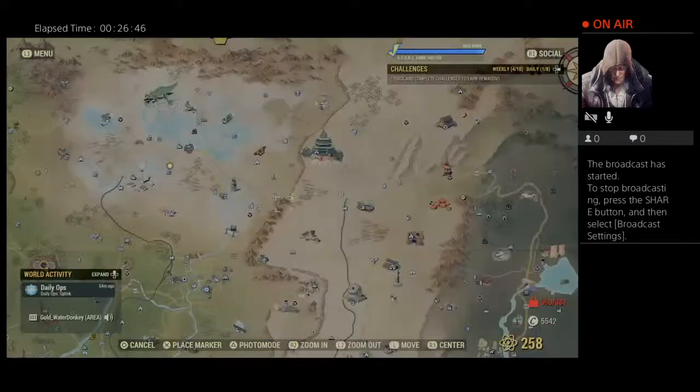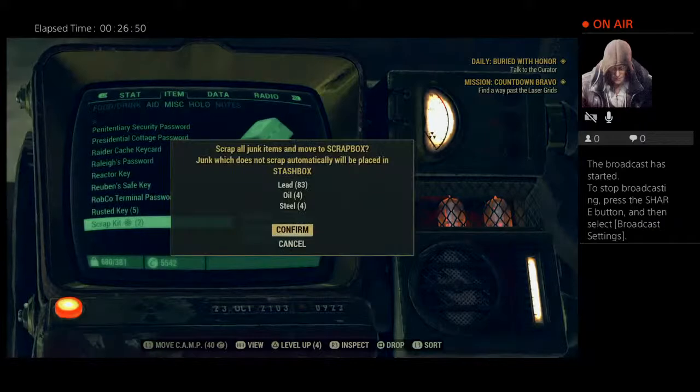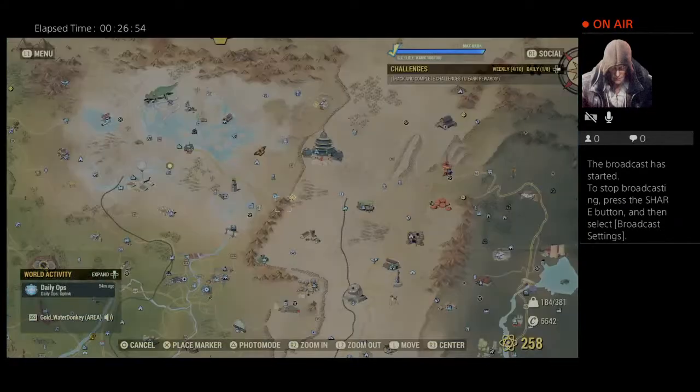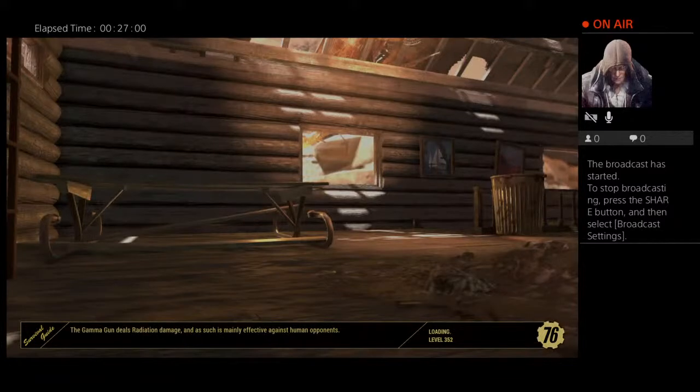Alright, looks like I just might make it, but I'm going to have to scrap kit that again. Alright, I got 1 scrap kit left. So I used a total of 4 scrap kits so far on this run, and I may get away without using 1 here, because I can probably throw my tent down and have a little spare time, because I still have 3 minutes. And this is going to be a quick hit and run.